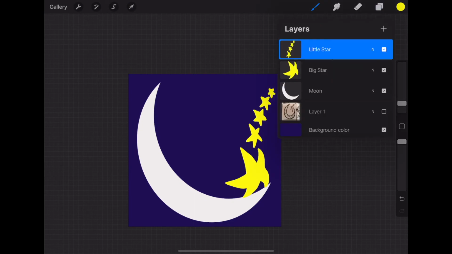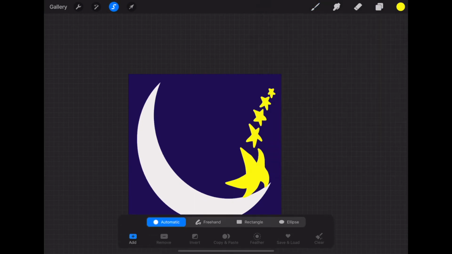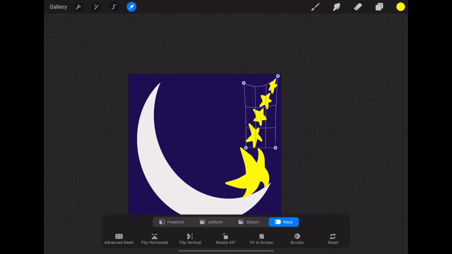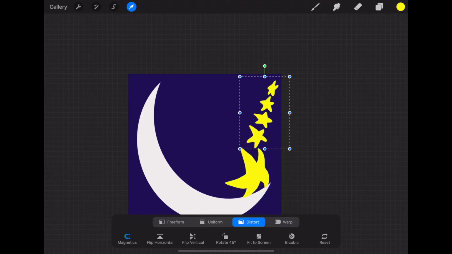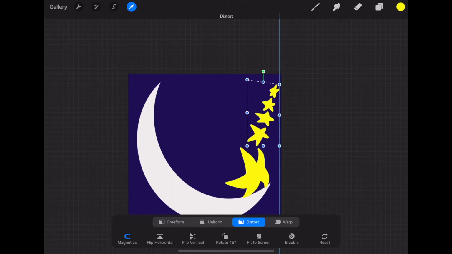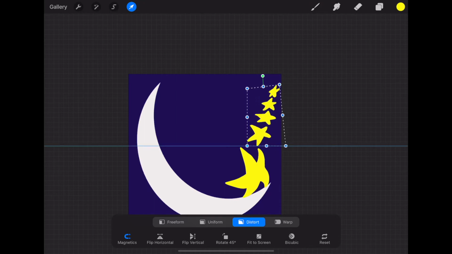And the cool thing is, too, you can also go in and adjust these layers so that, for example, I could warp them so they're going further out to the distance like that. I'm kind of wanting them to go farther away. I could also just distort them as well, like so. I didn't really mess with that kind of thing in Fresco very much. I guess I'm slightly more familiar with it working with Procreate. I know you can definitely do this in Photoshop.